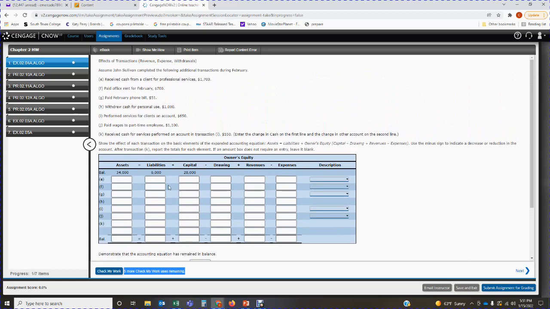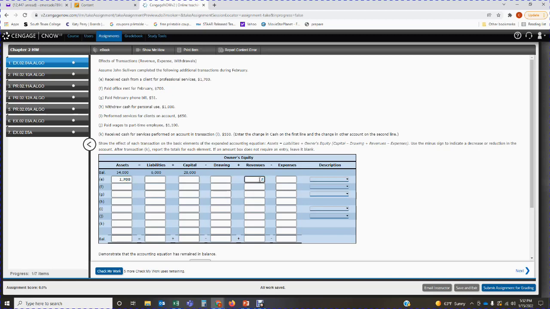So you're going to go through here and work out the problem. Let me show you. I'm just going to put some numbers just so we can see how the system will mark correct or incorrect.